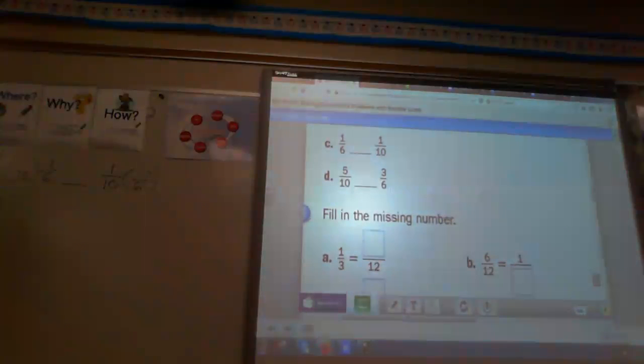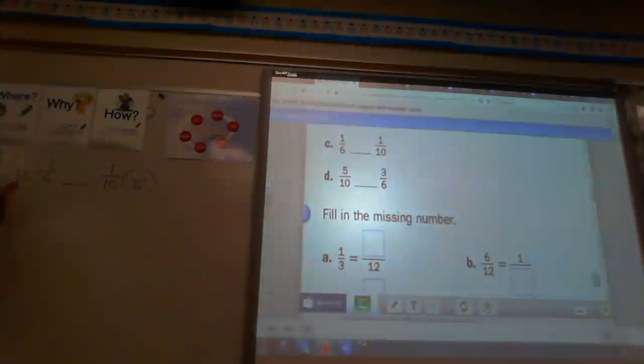So another option, if you're smart enough to realize it, is to do it this way because this is the easiest way: take the other denominator and multiply it. But you could have also multiplied this by 5 and this by 3 and gotten 30, right? But sometimes you're going to come across ones that aren't like that. Like if you have sevenths and thirds, your best bet is just to multiply the denominators.